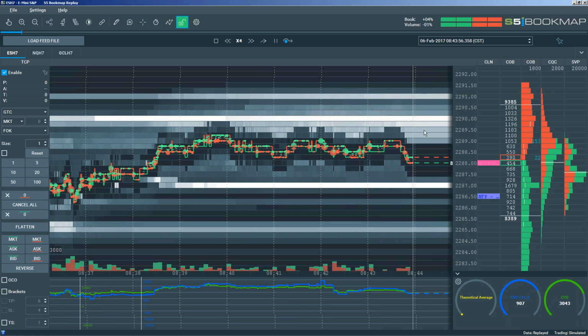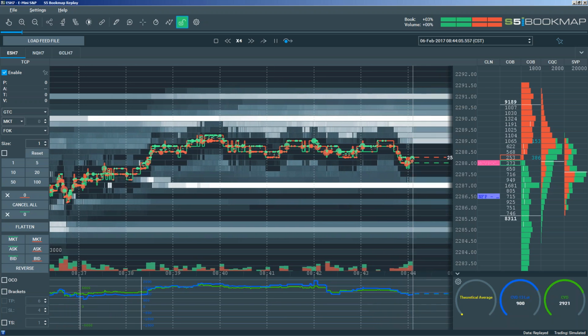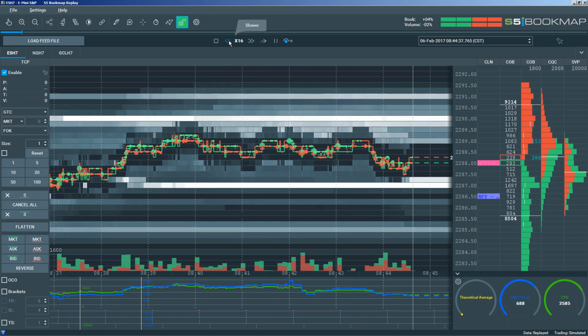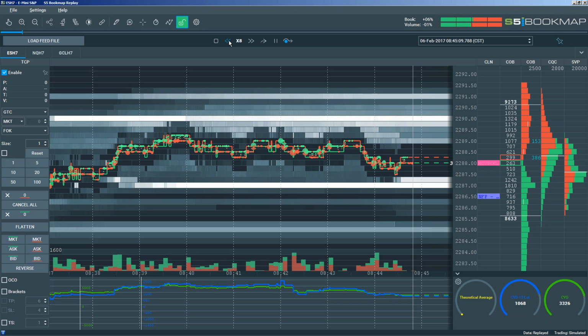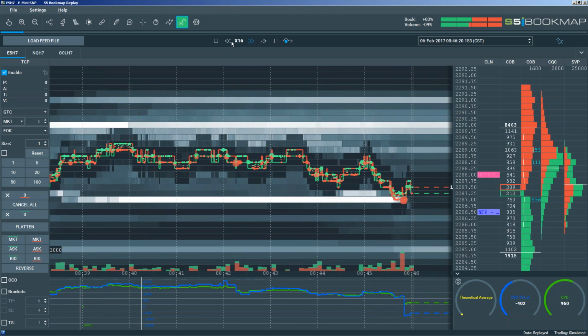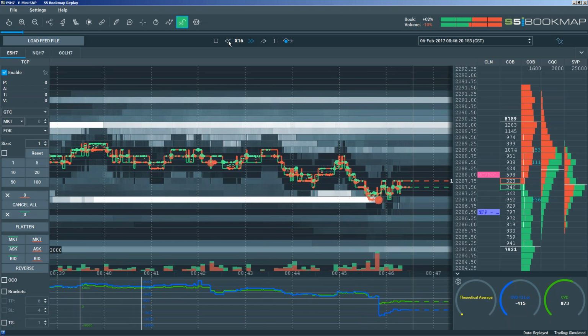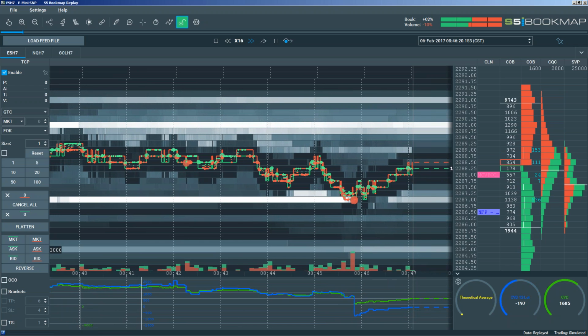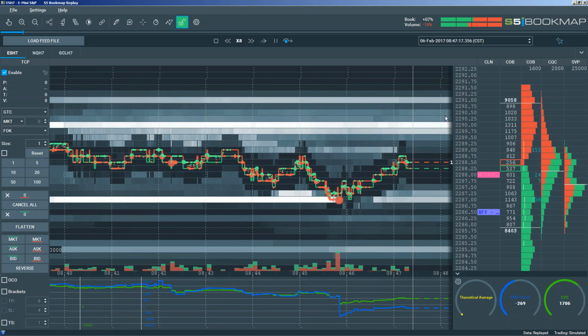What I'm looking for is what happens at the 2290 and what happens at the 2291 as we push up. Okay, so let's play this a little bit faster, hopefully without missing our trade. You notice there's a collision right there. You see that collision? The white comes in and you have a collision. So this gives an opportunity for a scalp towards 2291 if I want to scalp that.